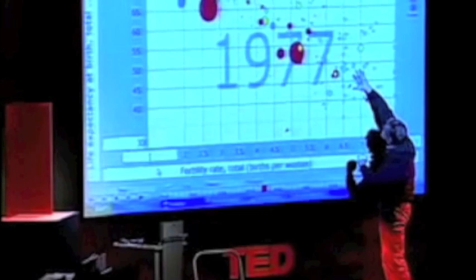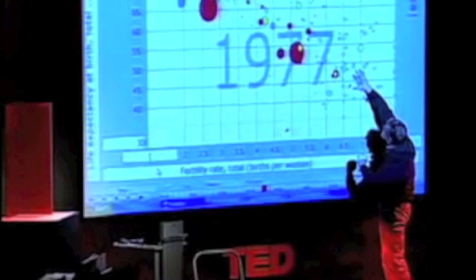All the green Latin American countries, they are moving towards smaller families. The yellow ones here are the Arabic countries and they get larger families, but they, no, longer lives, but not larger families. The Africans are the green down here. They still remain here. This is India, Indonesia is moving on pretty fast.